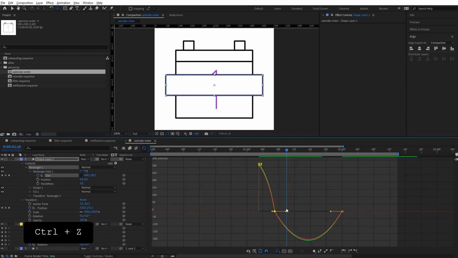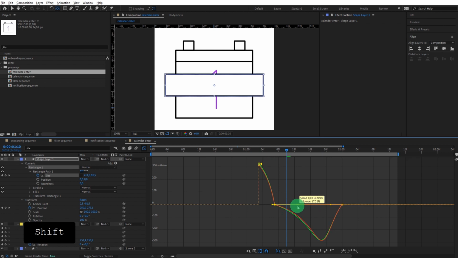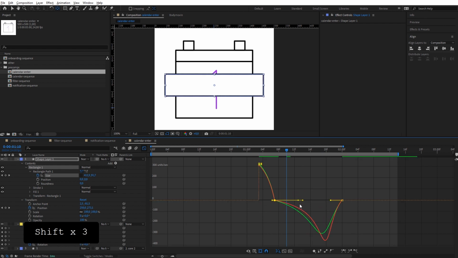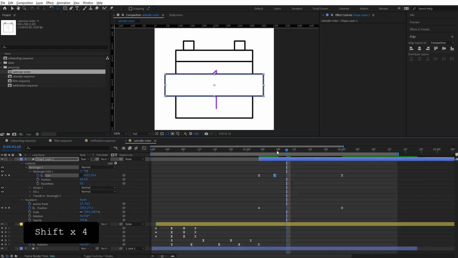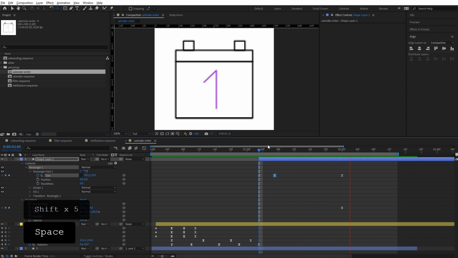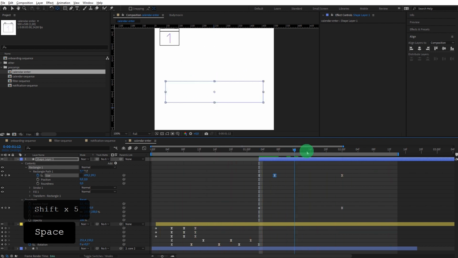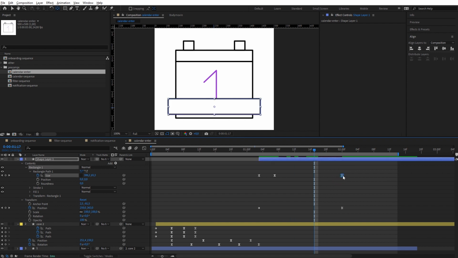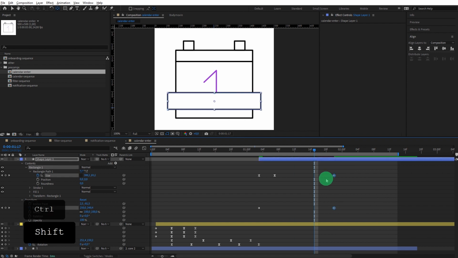And maybe... No, I'm just experimenting with this right now, just to find the perfect dynamics, the perfect move for that icon. Okay, it needs to happen much faster.